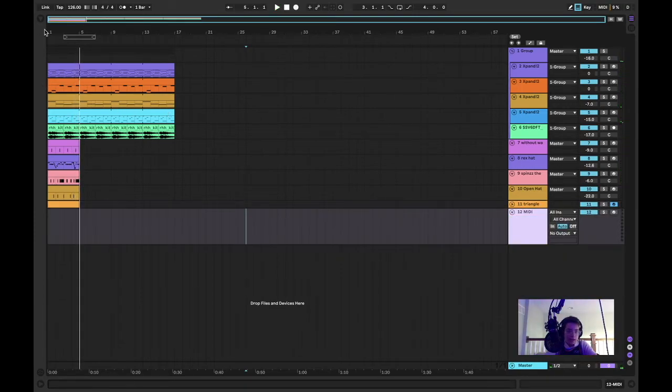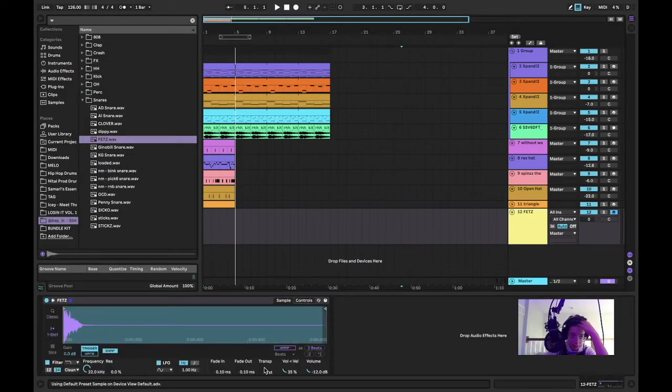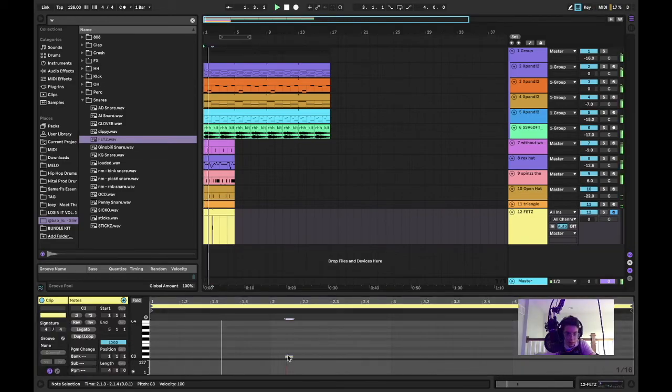Now it's out of snare. That snare sounds really aggressive. Boost it one semitone and switch it to Complex Pro so that the texture sounds very similar. Ready? I'm just gonna turn it down.